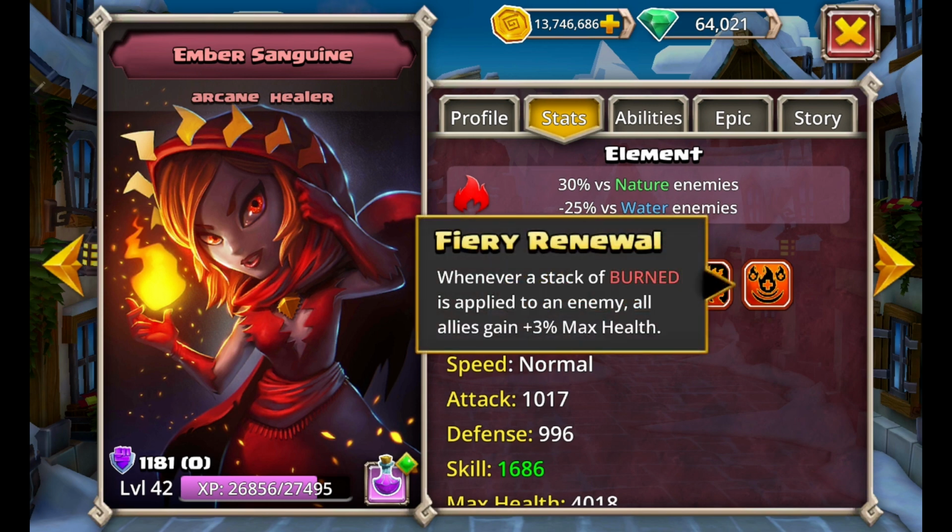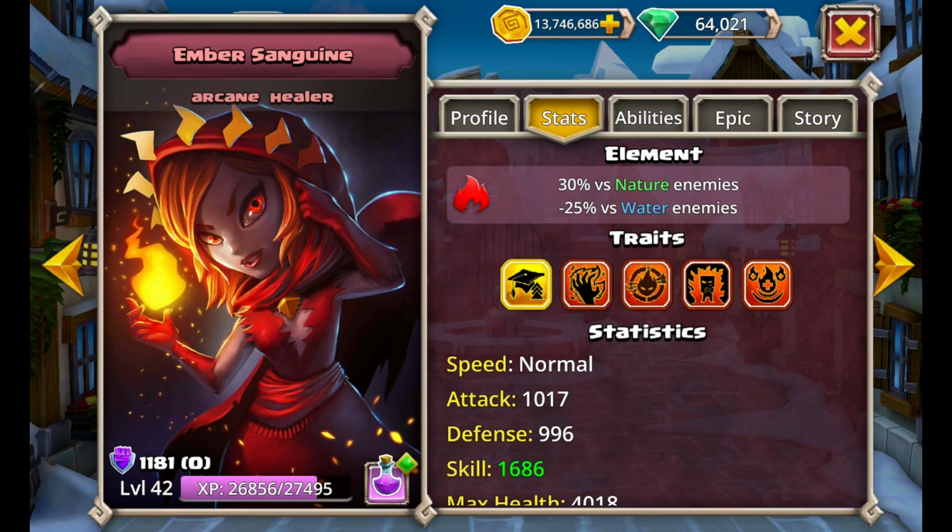And lastly, her marquee trait, if you will. Whenever a stack of burn is applied, all allies gain 3% max health. That is herself included. So that 50% chance of burn is important because it's a chance to raise max health. I know it's only 3%, but basically a raising of 3% also acts as sort of a pseudo heal as well because it raises the total amount of health that you have based on what you had, and so you would have more. So overall, as far as traits go, she's got some neat mechanics.